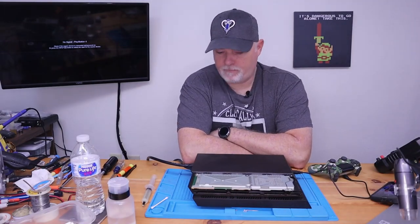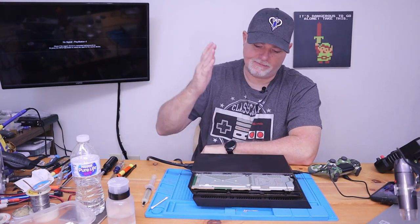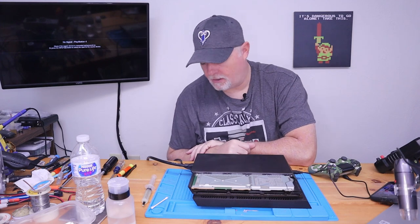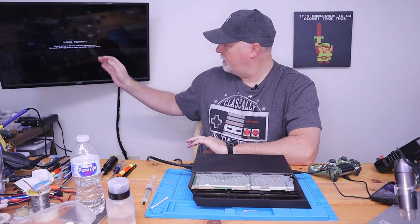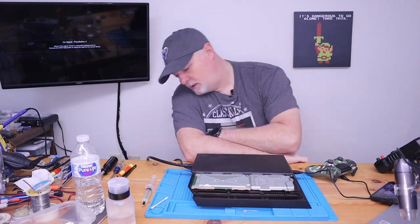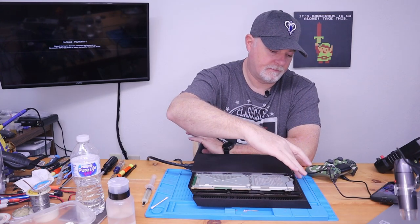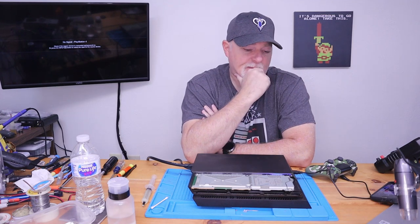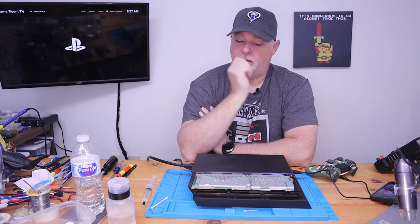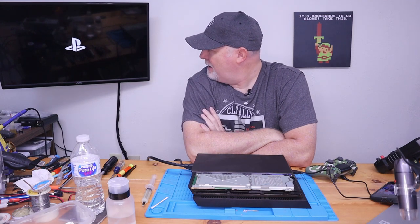I put it all back together. I don't have high hopes because of the overheating issue, but I left our cover off just so I can hear if the hard drive's starting to crunch. We got it all hooked up. I had to go grab a PS4 controller. Let's keep our fingers crossed and see where we're at. I'm assuming this was powered down incorrectly so it might need to go through a check. Oh — look at that.